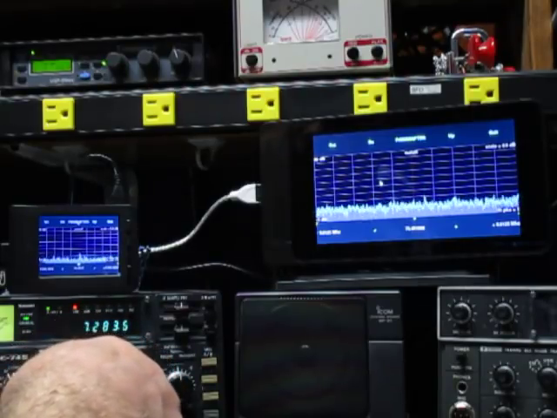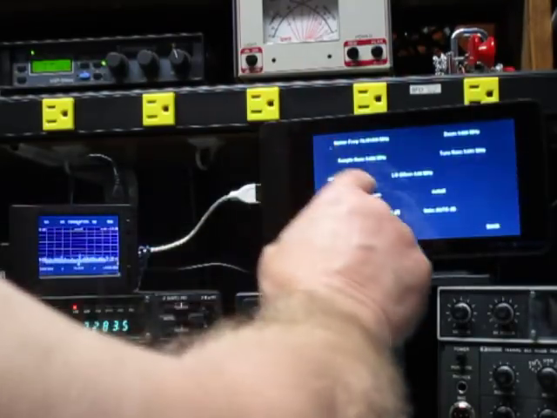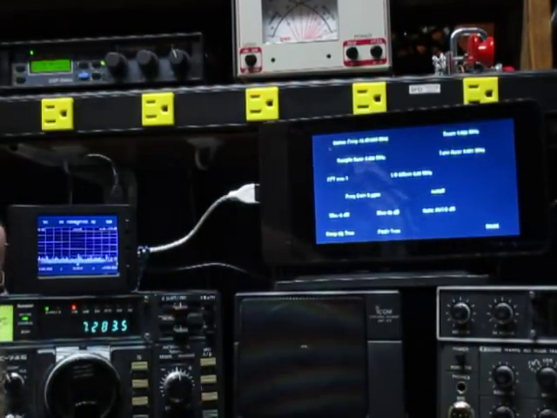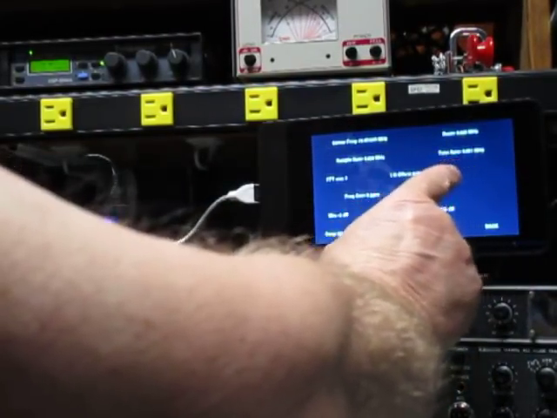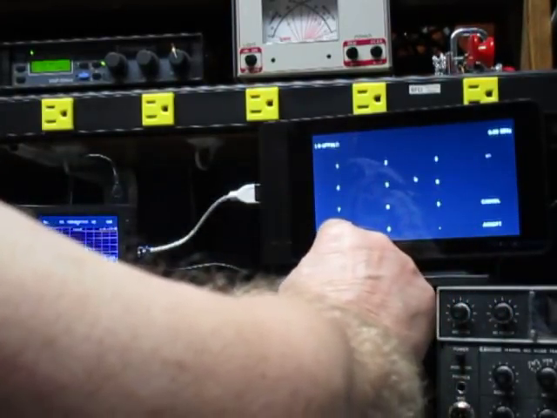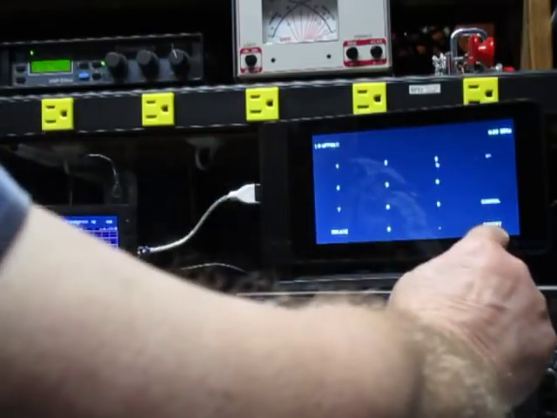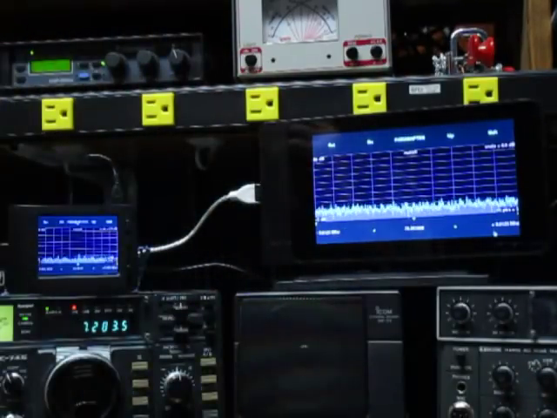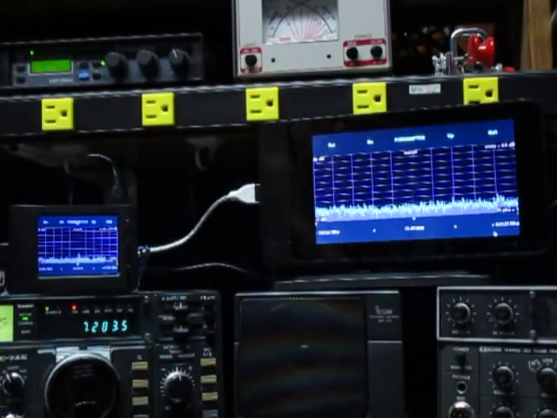And so I want to drive it off the screen, so I do that with the local oscillator feed through of the dongle. So what I'm going to do is drive it off, and I'm going to set it to go 30 kilohertz off the screen. So there it's gone, and I like it better that way.